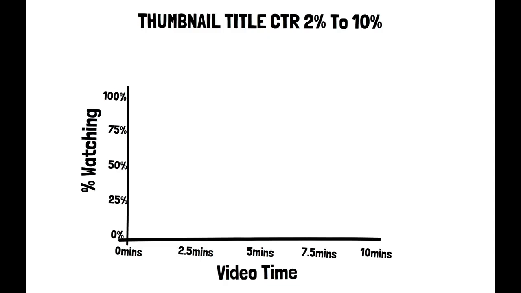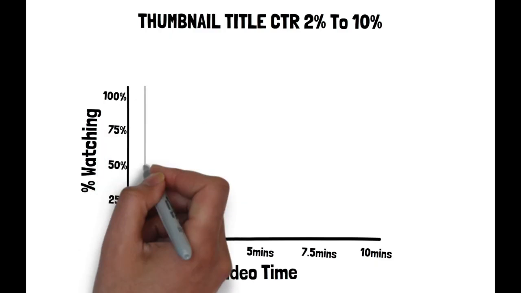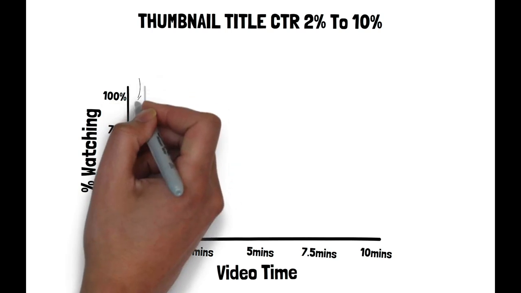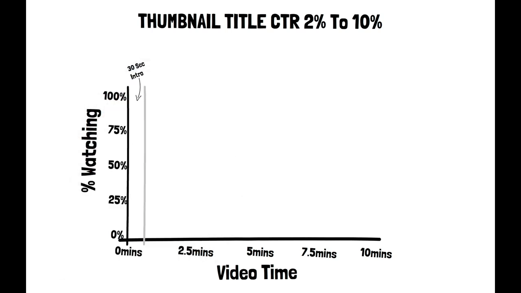The first thing we're going to talk about is what happens when somebody clicks it. What's the most important part of the click? This part here. What is this part here? The first 30 seconds. It's your intro. How fast is your intro? Are you getting on with the video? Are you telling people what they need? And what happens with the retention rate if you don't?